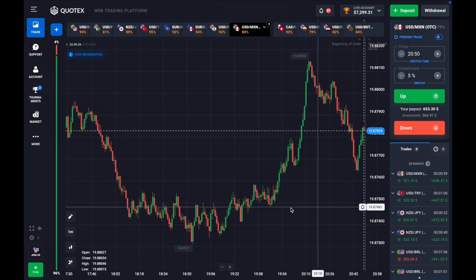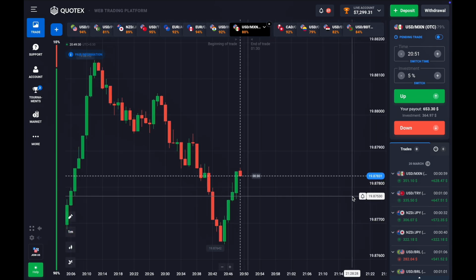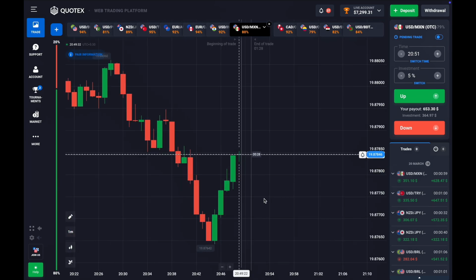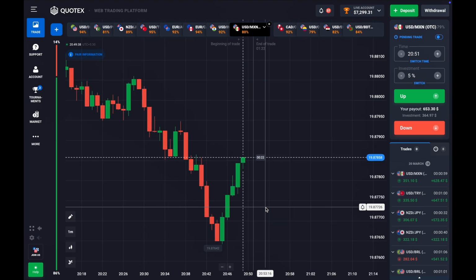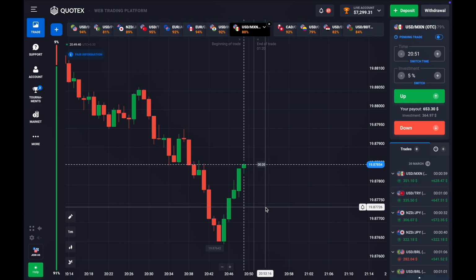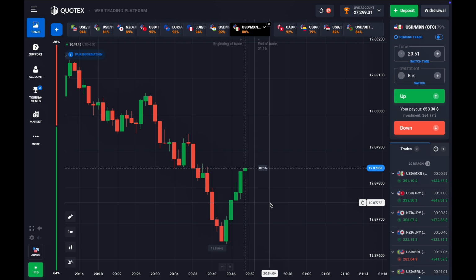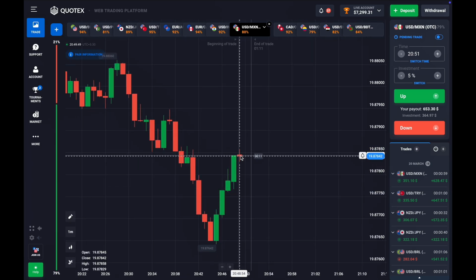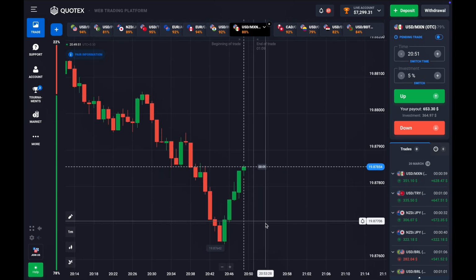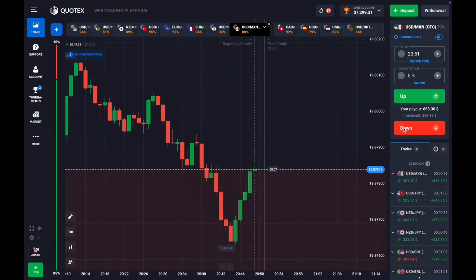What kind of confirmation? A weak green candle. A weak green candle, and then we can take a counter trade here, that is a reversal trade. Reversal trade as in we can take a put option trade. But this current candle should be a green candle, but a weak green candle. Okay, so let's see.